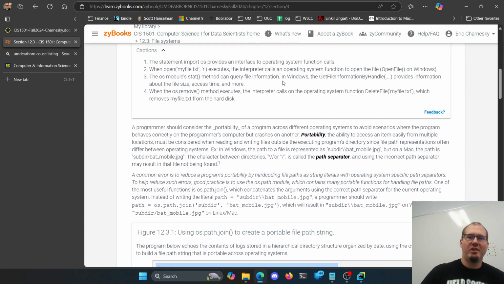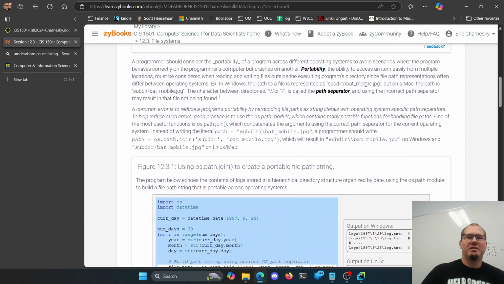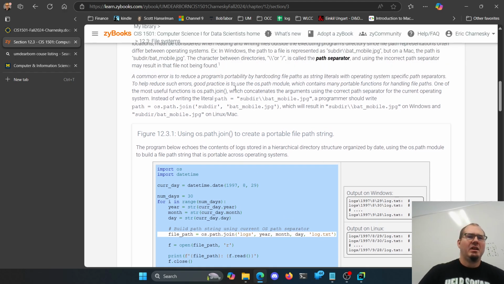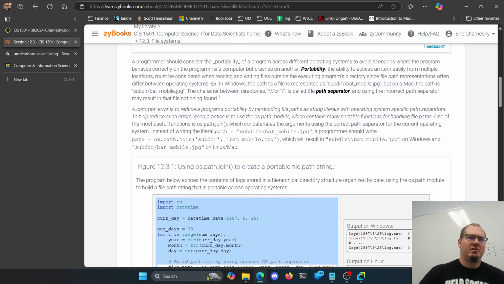Anyway, so you can use the operating system module here to get a bunch of different things. This is a little bit complex. We're not going to worry too much about it here. We'll play with this in lab, and then it should work on any of your operating systems here. But turns out in Windows land, we use backslashes for our path.